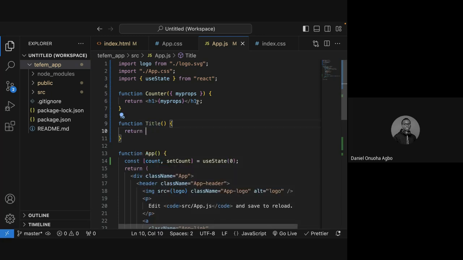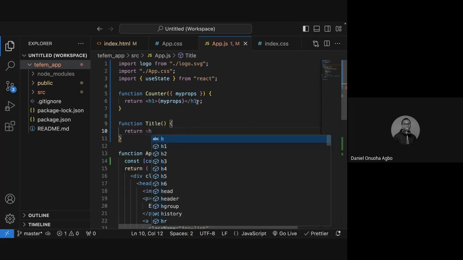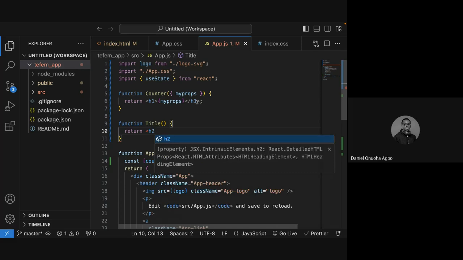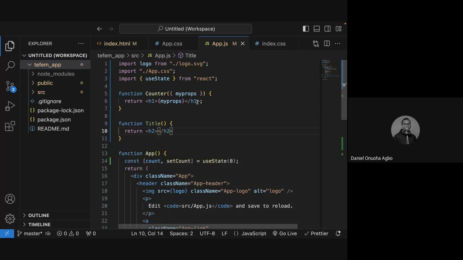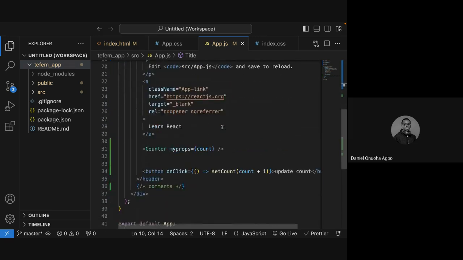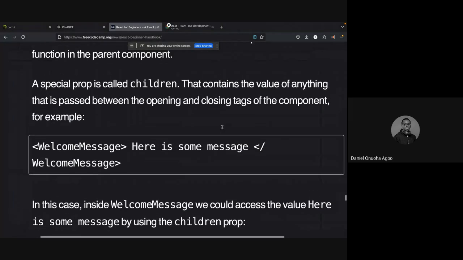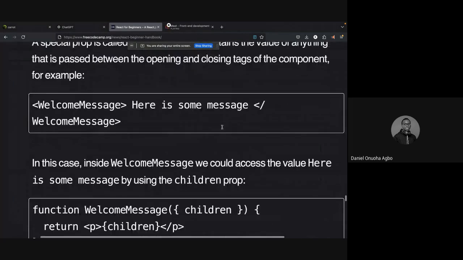I want to return h1. Oh, let's return h2. Now if I call this function here, let's practice passing children props.